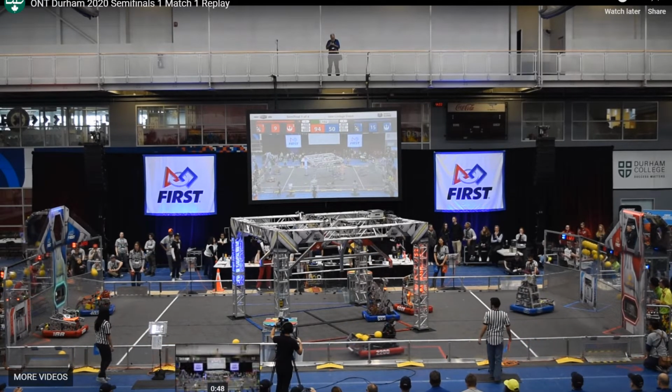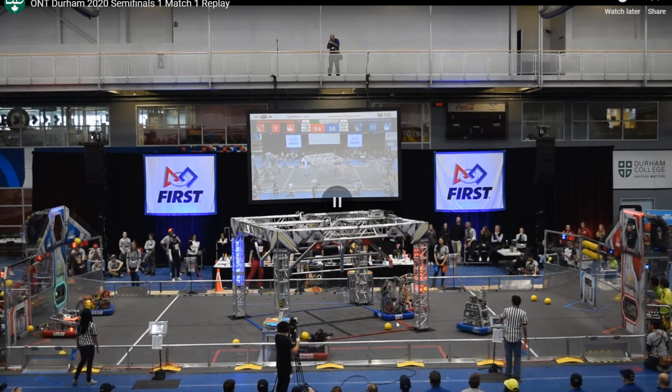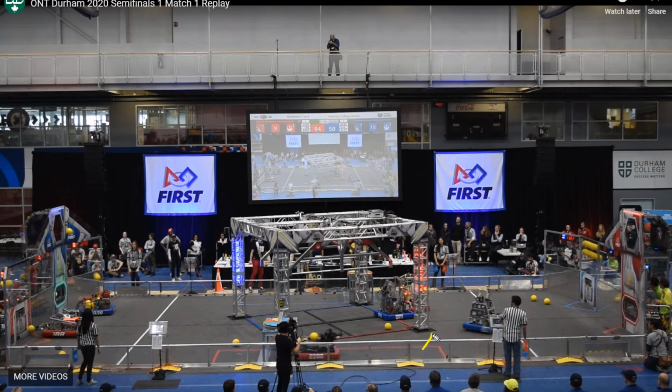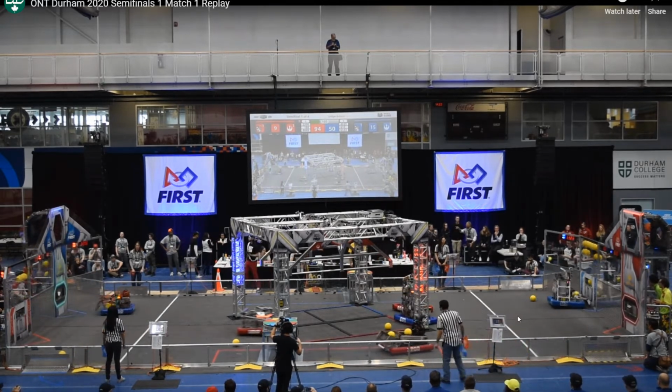Okay, so 610 does make their way out. As you can see, this is super risky. They're really close. You can imagine that if one of the red robots was here, they could have gotten bumped into the trench area and gotten a tech foul. But 610 makes their way across.